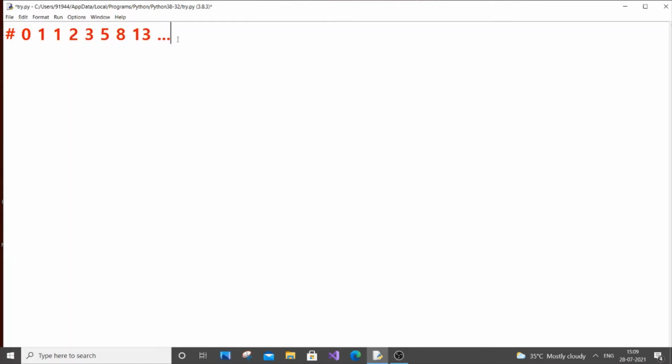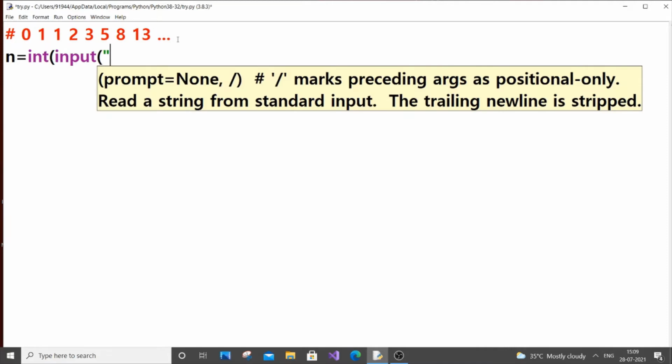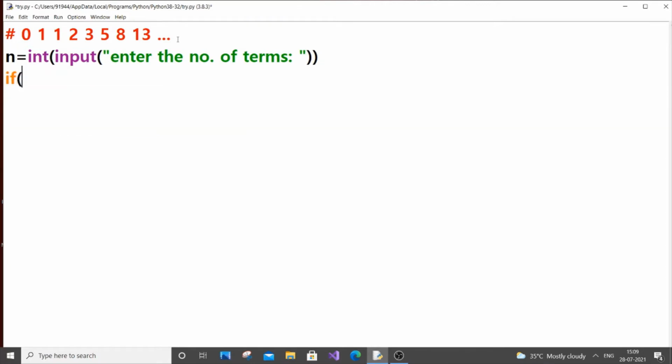So let's begin. First let's get the input from the user: n equal to int of input, and we enter the number of terms. That's fine. If n is less than or equal to 0, that's invalid.